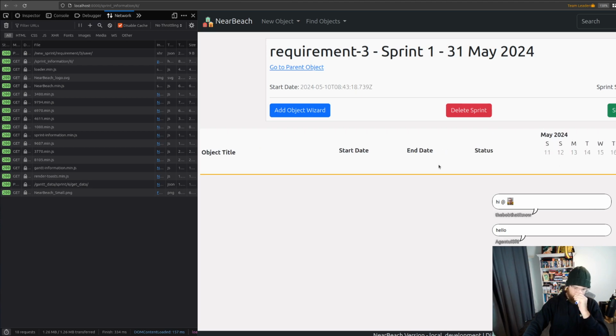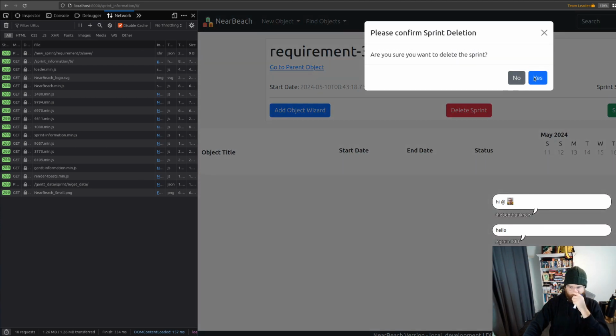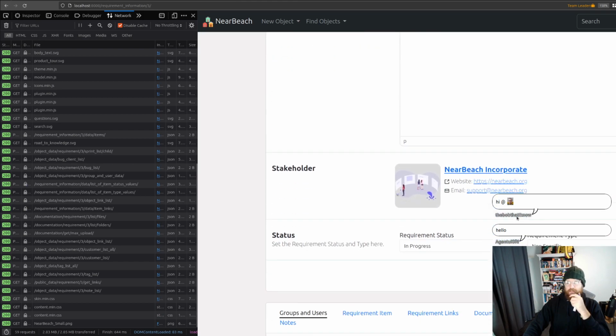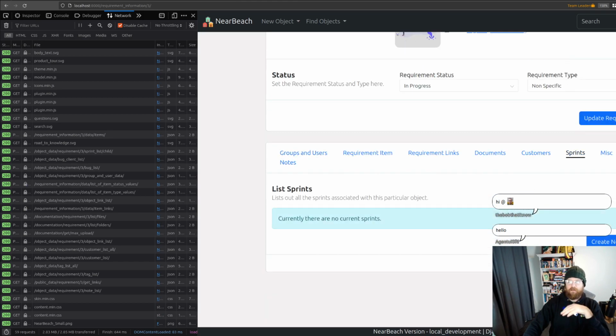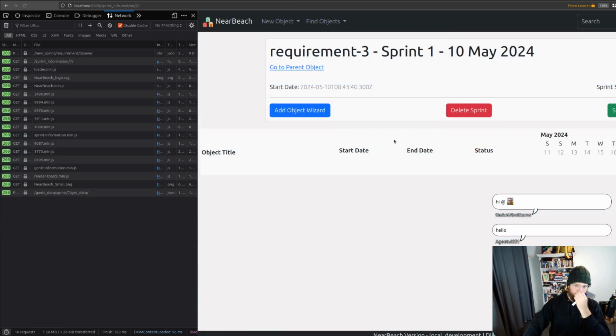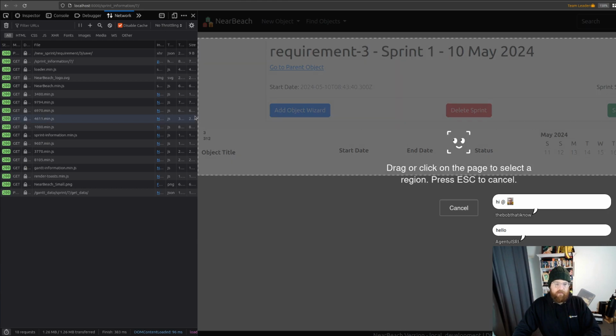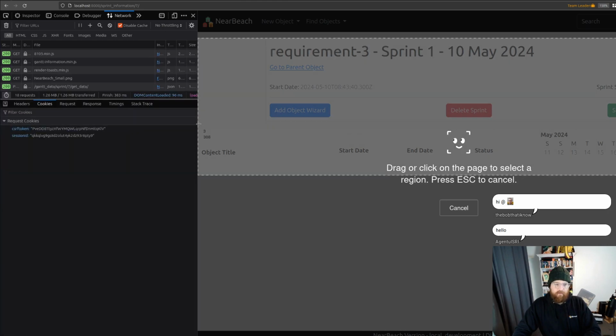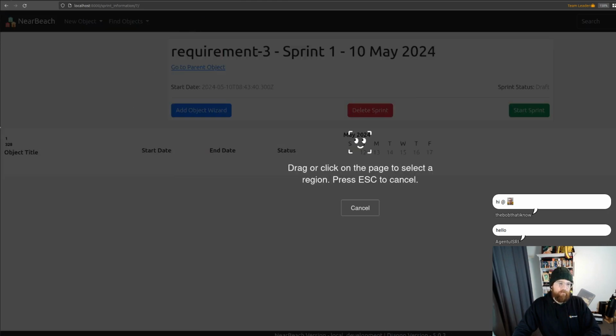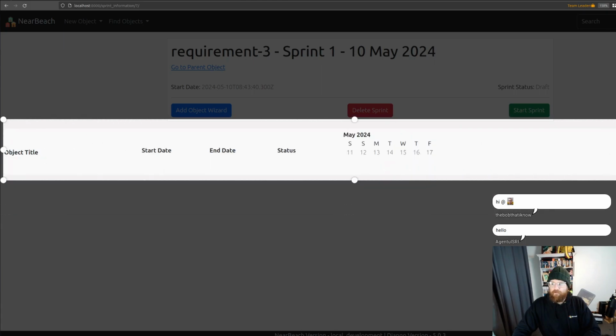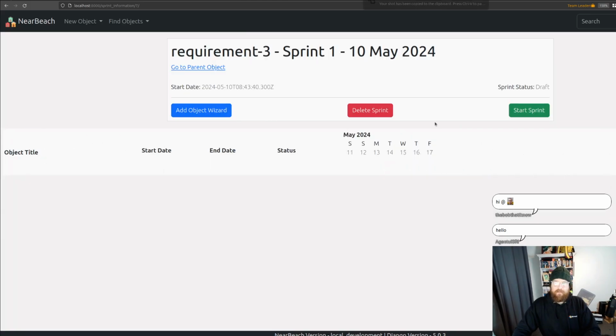Like so. Oh, another bug I should be dealing with. Sorry, I'm just going to go back. I'm going to create a new sprint. I'm going to go back to the 7-day one. Take screenshot. I'm going to exaggerate this. Is all of this white space?